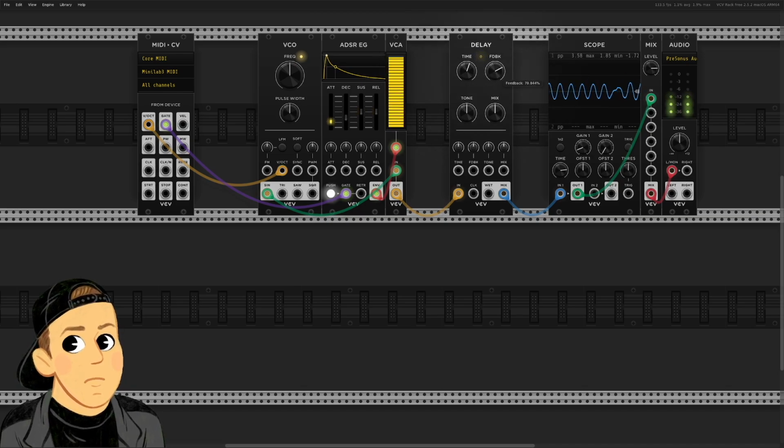Feedback. Let's play with that. Kind of sounds like strange wind chimes at play here. Let's try tone. Not hearing too much going on with the tone. But that might be due to our mix here. So mix is the amount of modified versus unmodified signal that we're getting, basically.